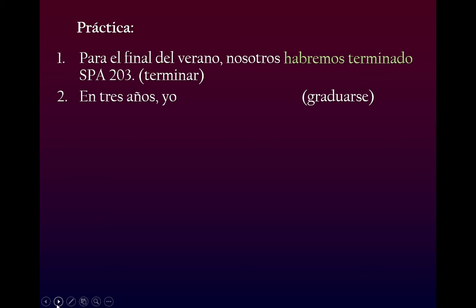And then we need the future perfect. So the yo form would be habré, and the past participle of the verb graduar, it's a nice regular verb, that would be graduado. So you're actually going to have 3 words here to form this verb. En 3 años yo me habré graduado. I will have graduated.